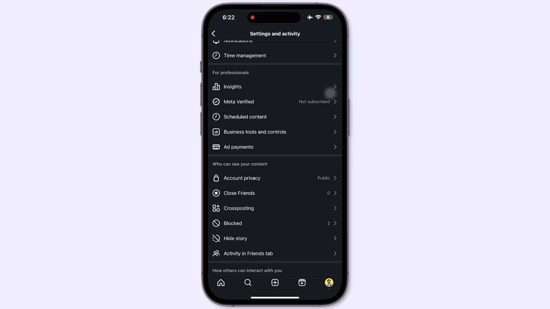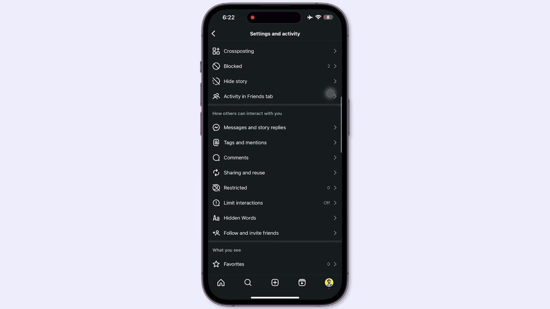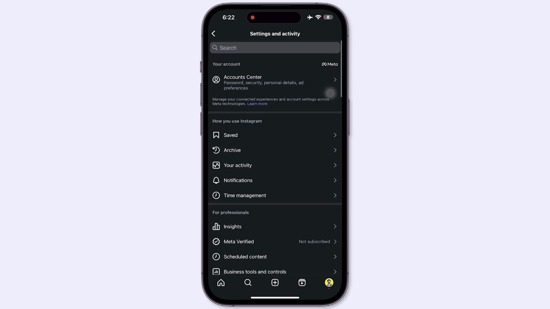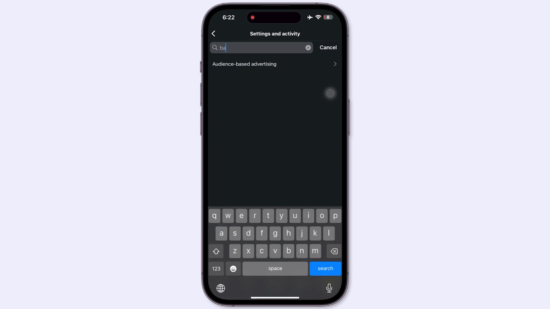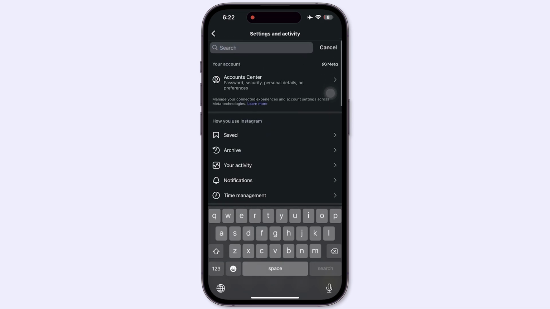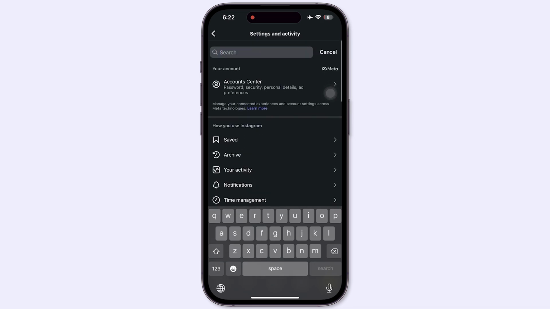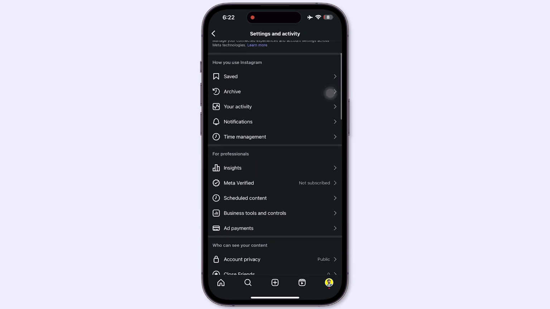Or what you can do is simply ask your, let's just say, fans to purchase different badges. So you can see if you search for badges, you will get badges once you have certain eligibility onto your account, which you get for subscribing different plans. So yeah, you can ask your followers to purchase those badges and you will be getting rewarded, and of course cash for that as well.